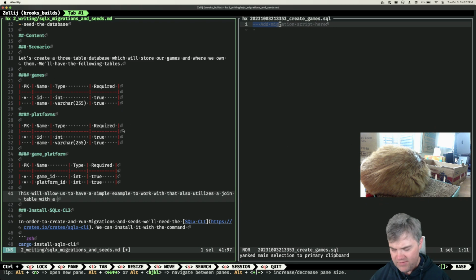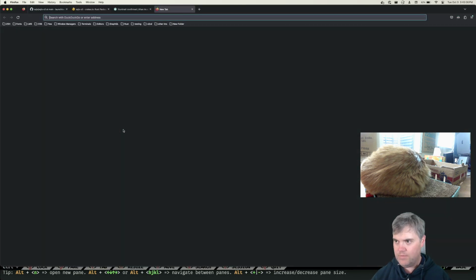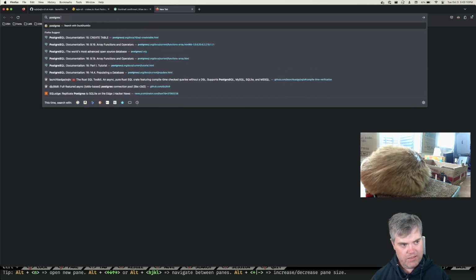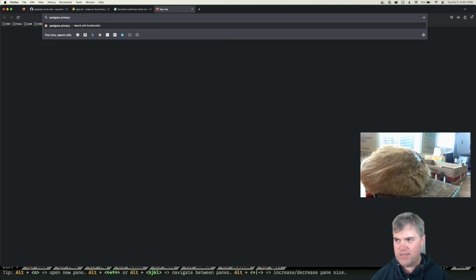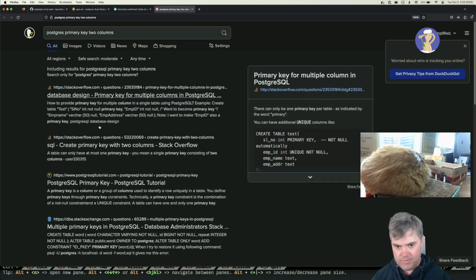Oh, I forget exactly what that's called. Let's go look it up. Primary key, two columns. A joint key. Oh, it's a joint key.